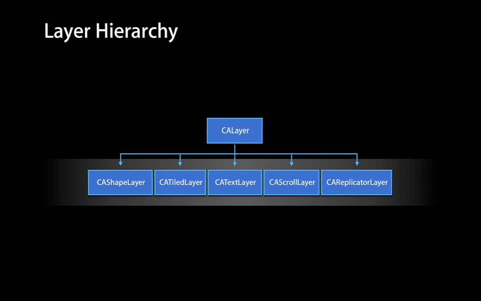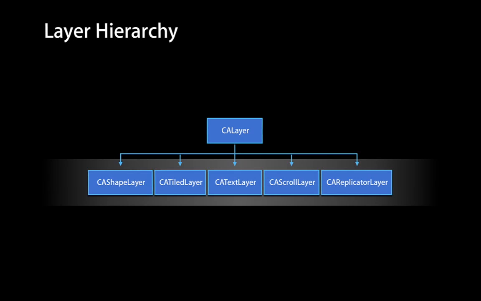At the top is CA layer itself, and that is not an abstract class. You can instantiate CA layers, and in fact, in many cases, that's all you ever need to instantiate. So in demo 1, for example, all we did is make 12 instances of CA layer, populated them with content, and that was it. There was no need to write any explicit drawing code, and I'll talk about why that happens and the advantage of that in a couple of slides from now.